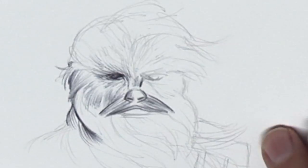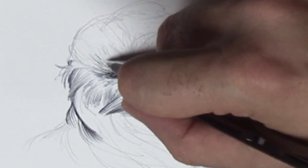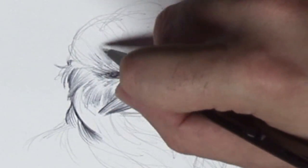I don't have my white gel pen on me, so we're going to do it the old-fashioned way. I'm going to try not to mess up.